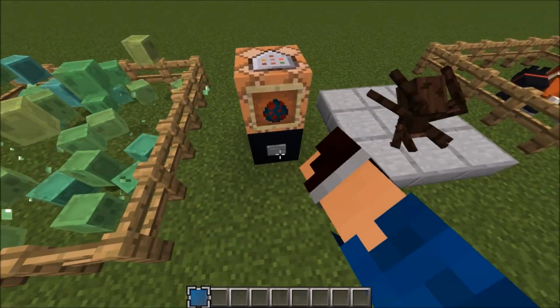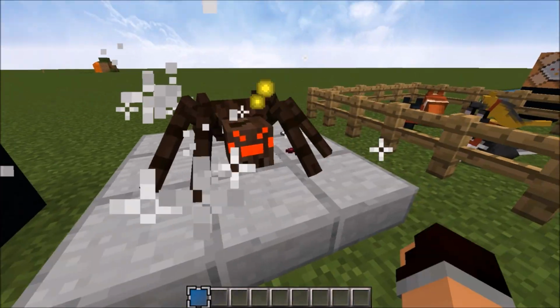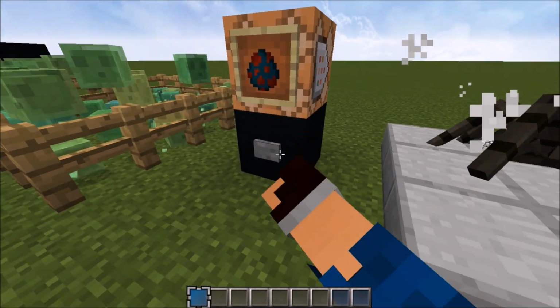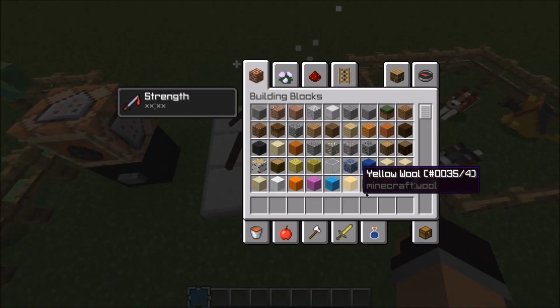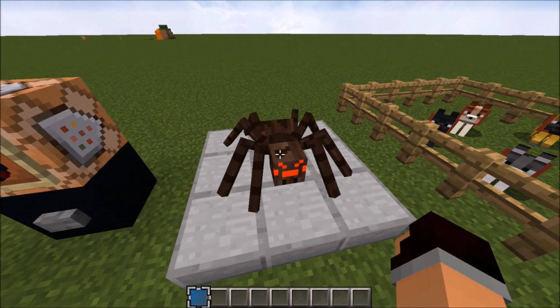Moving on from that, we have spiders. Spiders will always have a slightly different colour of brown. So we've got brown there, we've got black, we've got grey, we've got red, we've got red again, we've got black again, we've got red, we've got brown, grey, and you get the idea. So basically, every time I spawn in a spider there, it will have 1 of 4 different textures. And the same applies to cave spiders as well. Cave spiders also have their own unique set of textures that they'll spawn in with.